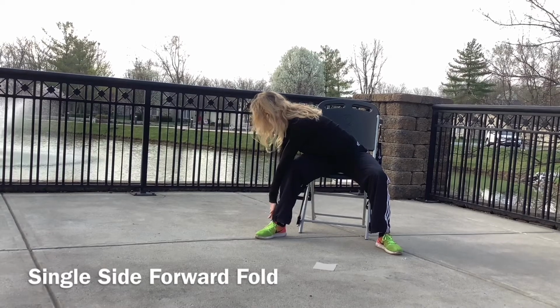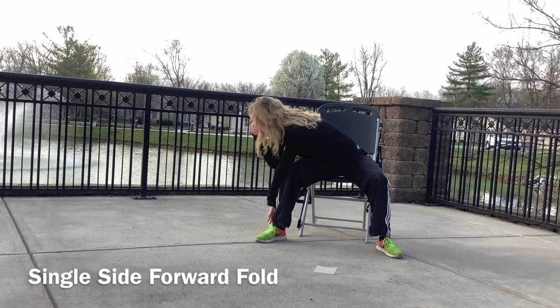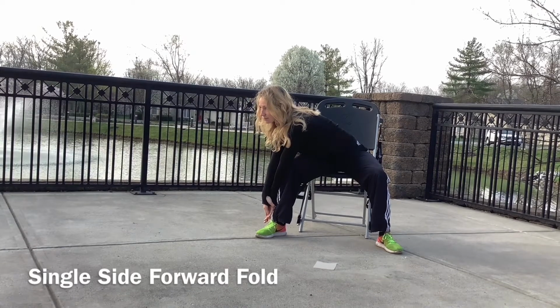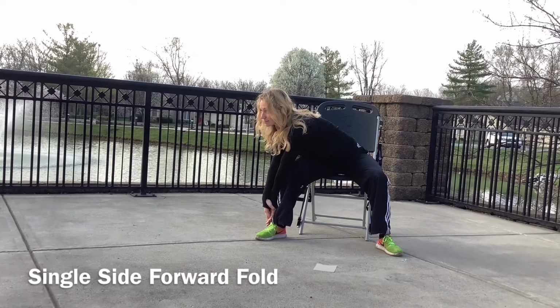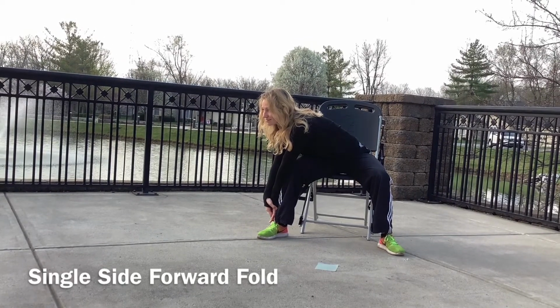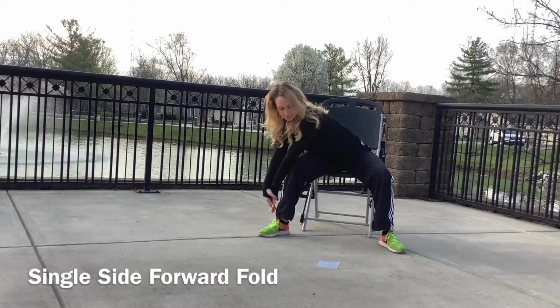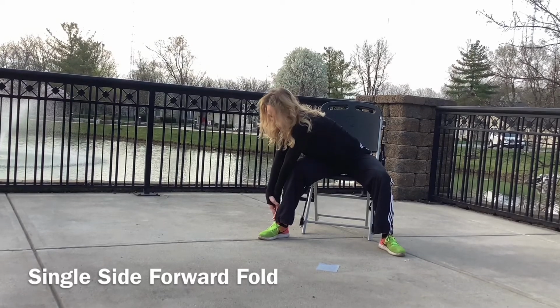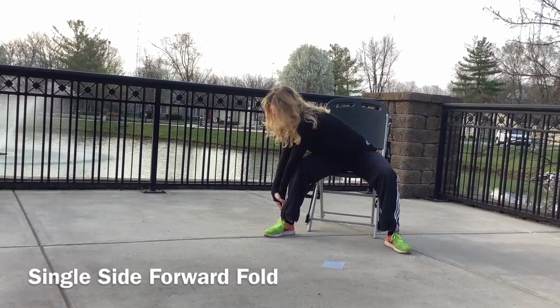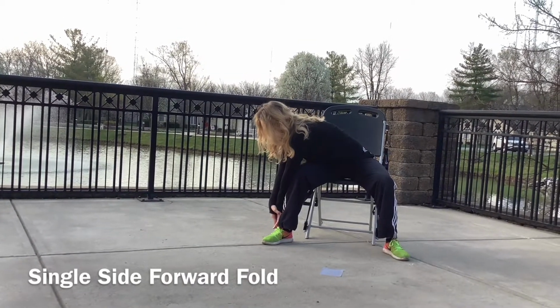Bringing both hands to the outside of the shoe or the leg if it feels good for you. You can feel that stretch up and down the right side and down into your low back if you have both hands on the outside of your leg. Continuing to breathe. Relax into this stretch if you can.